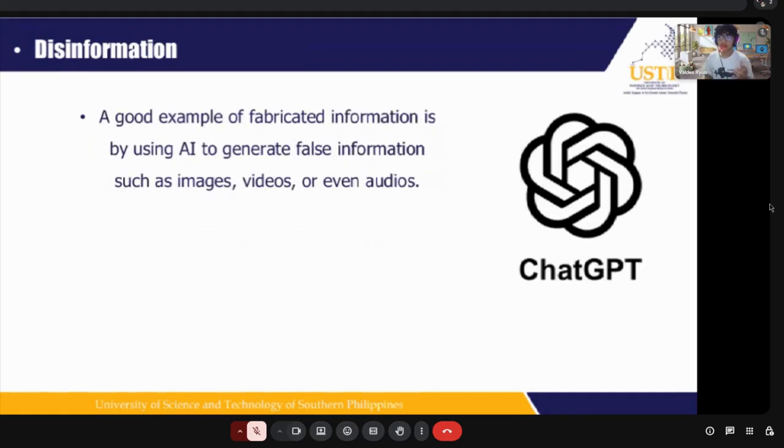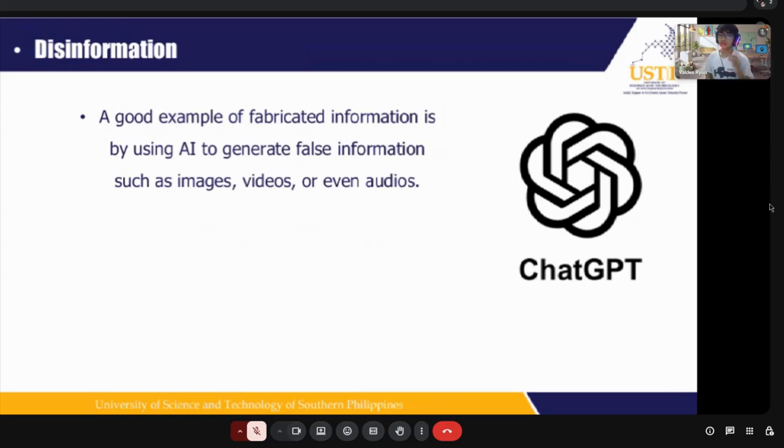A good example of this is where they use AI to fabricate and generate false information, such as images, videos, or even audios.